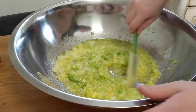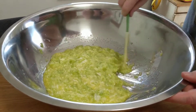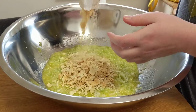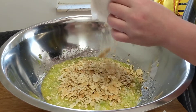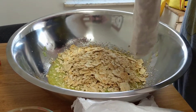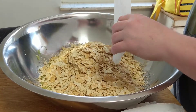Now this is going to make more than you need depending on what type of bird you're stuffing — whether it's a turkey or a chicken. It's not all going to fit in the bird, so there's going to be extra. Let's go ahead and dump in the crackers — there's one, there's two, two more, there's three, and there is four.